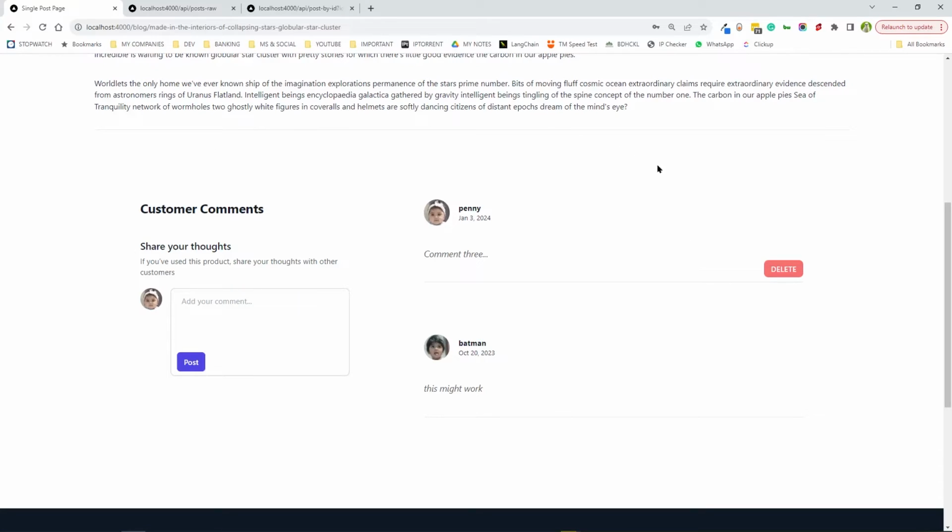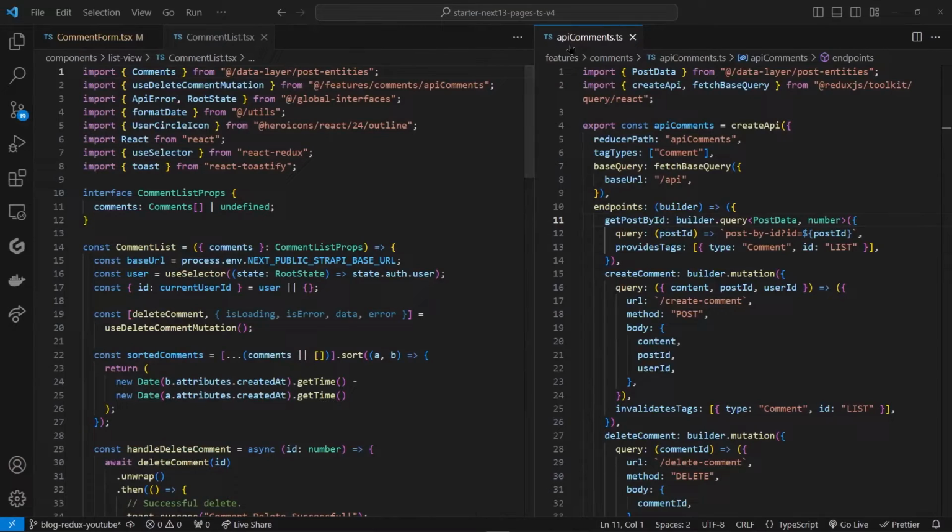This is the part we're going to talk about now. This component is called the comment list, and this is called the comment form. We're also going to get our Redux module involved here, which is API comments. Let's look at this one first. So far I have shown you the ones that are involved with the get process. They only get the data, but here it's a bit different. We have two of them.